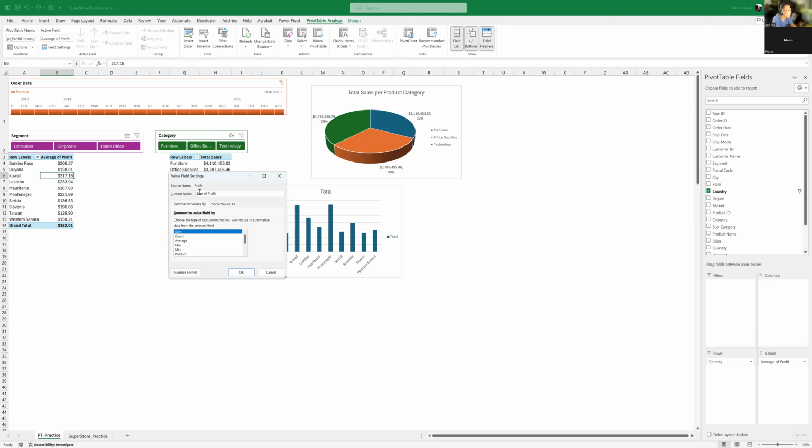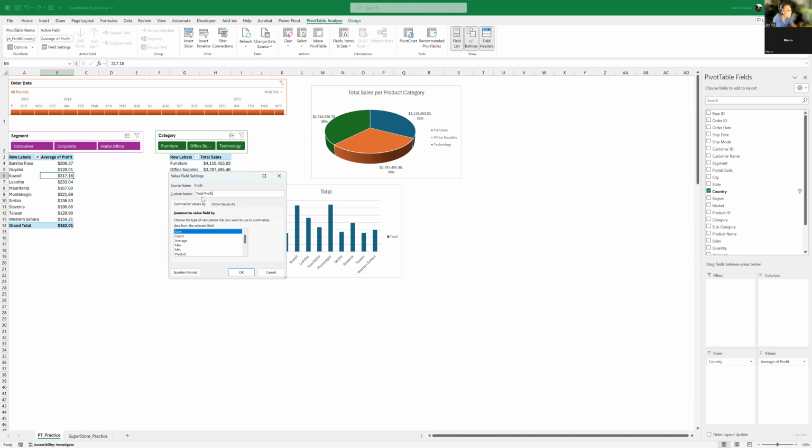Another box here is to change the name of the column heading in the pivot table. Now it's showing average. I'm going to change it to, let's say, total profit. Make sure you don't name it the same as the name of a field.